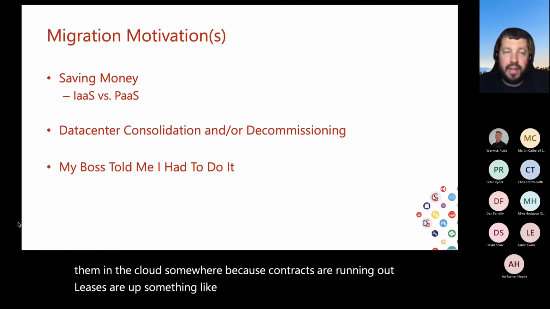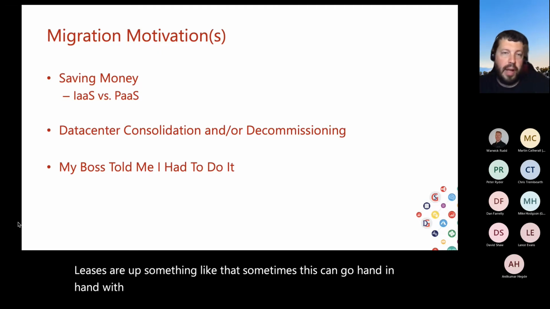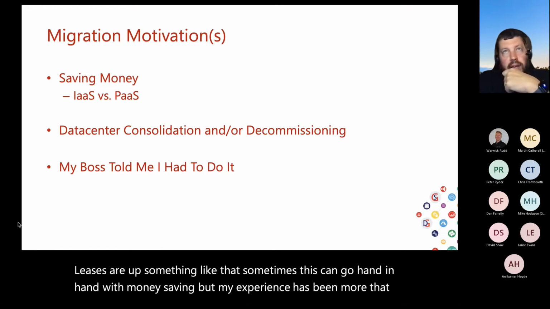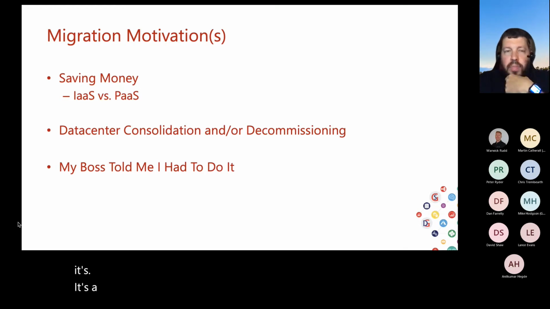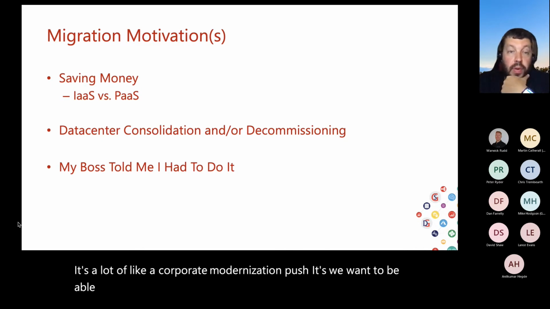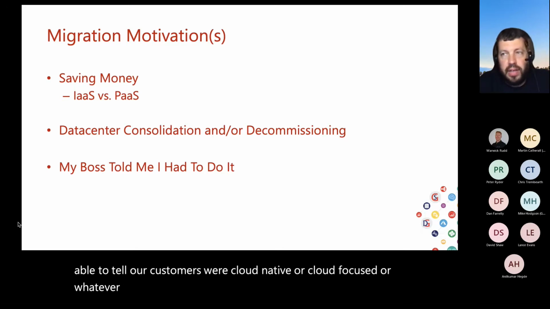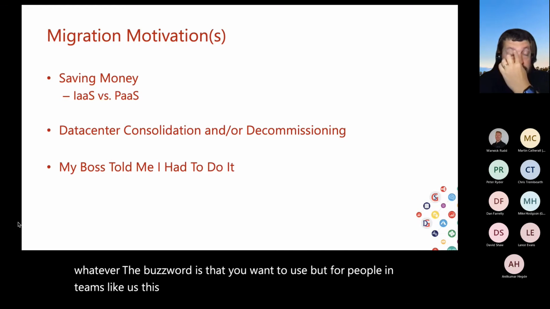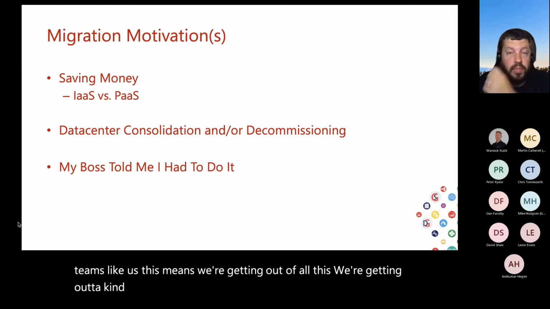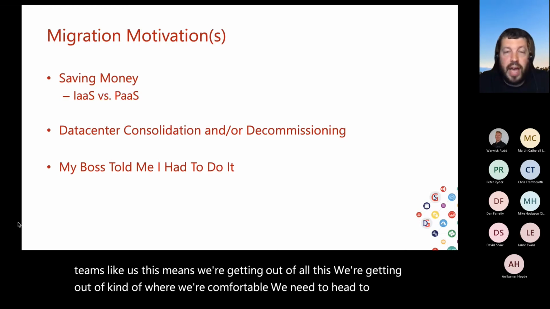Sometimes this can go hand in hand with money saving, but my experience has been more that it's a lot of like a corporate modernization push. It's like, well, we want to be able to tell our customers we're cloud native or cloud focused or whatever the buzzword is that you want to use. But for people in teams like us, this means we're getting out of all this. We're getting out of kind of where we're comfortable. We need to head to the cloud to do that.